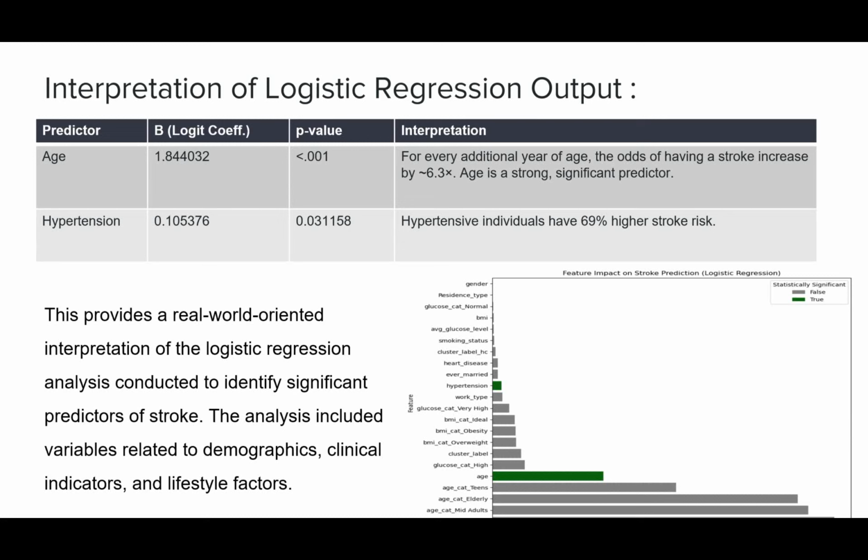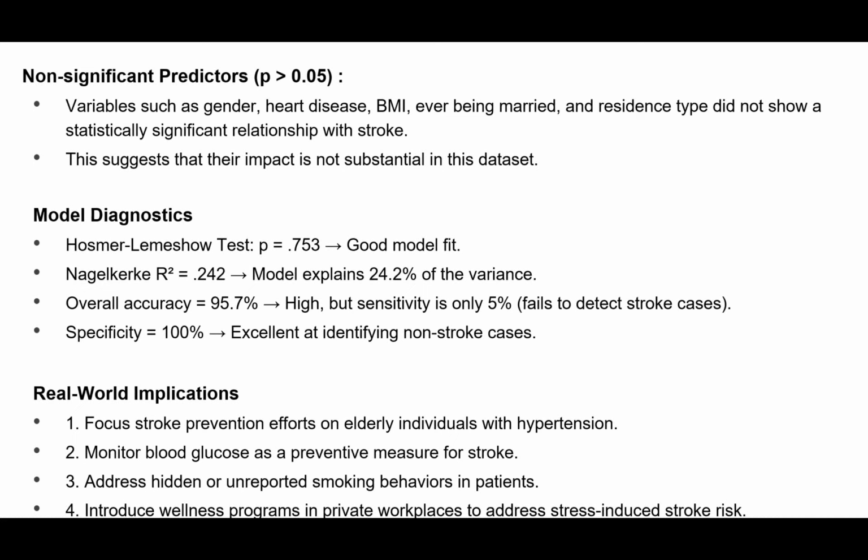Same for the interpretation of the logistic regression. From the analysis, we can say the significant factors are age and hypertension, because age has a very small p-value, whereas hypertension has 0.03115. A person with high age and hypertension is more likely to have a stroke, whereas a person with lower age and no hypertension is more likely to be a non-stroke case. We can use this analysis mainly for preventing stroke, and we can utilize this in well-being applications. Other factors like heart disease and BMI are not so significant because their p-values are greater than 0.05.